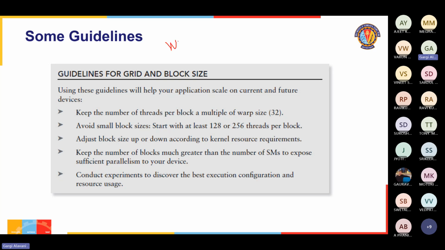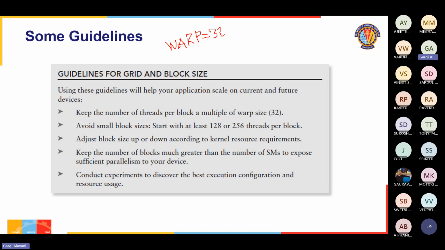A warp has 32 threads which get the same instruction for execution, running the same instructions in every cycle. There could be some branch divergence, but it is supposed to do this task in a group of 32 threads.